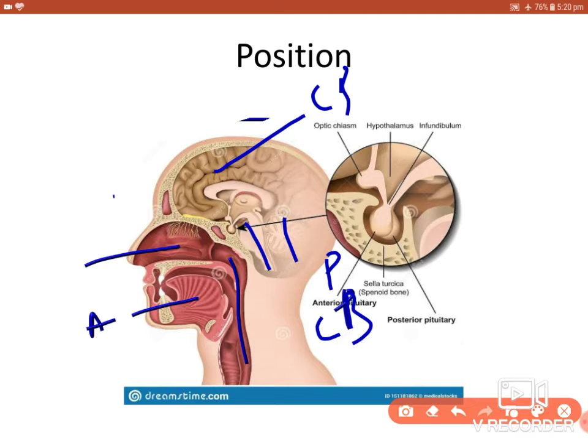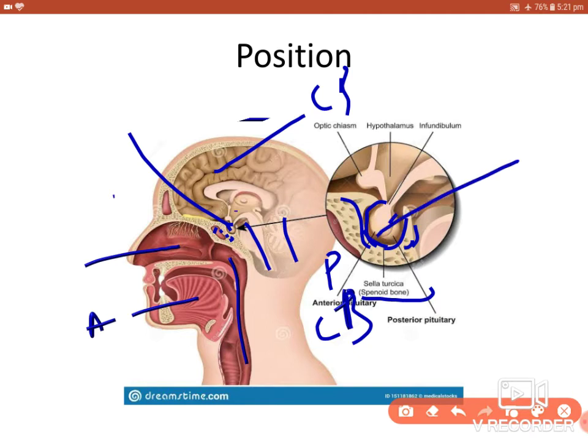Inferior to that, you can see this bony area, which is part of the body of the sphenoid bone. There you can see this pear-shaped structure. This is the pituitary gland or the hypophysis cerebri. This is the body of the sphenoid, and inferiorly you can see the sinus, the sphenoid air sinus. In this enlarged view, this is the body of the sphenoid. This part is called the sella turcica. This fossa is the hypophyseal fossa, which lodges the pituitary gland.